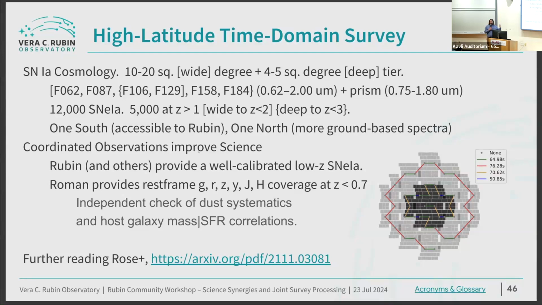If you're interested in learning more, you can read Ben Rose's paper, and other papers in response to the community survey calls are relevant. Rebecca Hounsel had a paper earlier detailing the parameter space. There's lots of active effort to inform and help the cadence optimization. The community core definition survey team gives the tools to really figure out how to maximize the figure of merit for these stage 4 dark energy experiments.